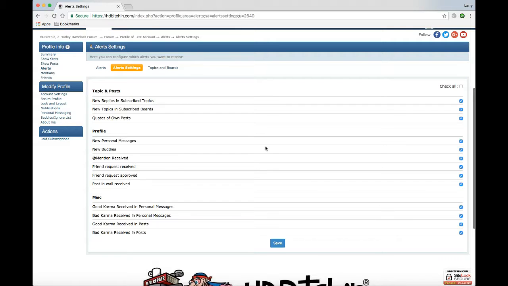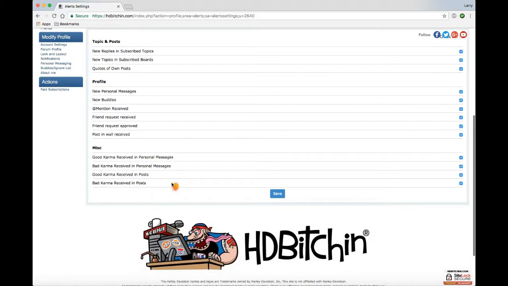You want to be alerted when there are new replies or new topics with activity. Do you want alerts from quotes? So those first three items, and then new personal messages, new buddies, mentions received, friend requests received, friend requests approved, posts on your wall received, good karma, bad karma in personal messages or in posts.